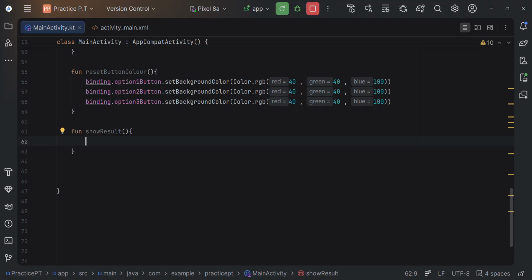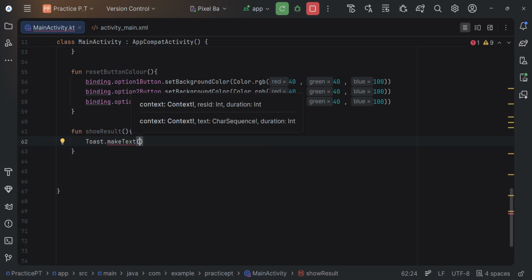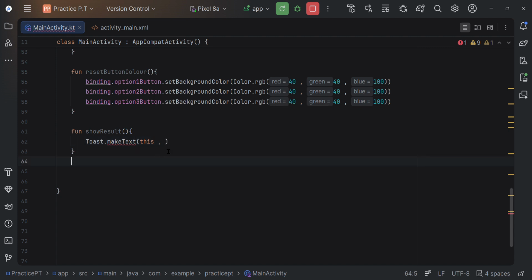Fun showResult, we will write Toast.makeText. You don't have to understand why we write Toast.makeText, because it is a basic function to see anything on our screen.